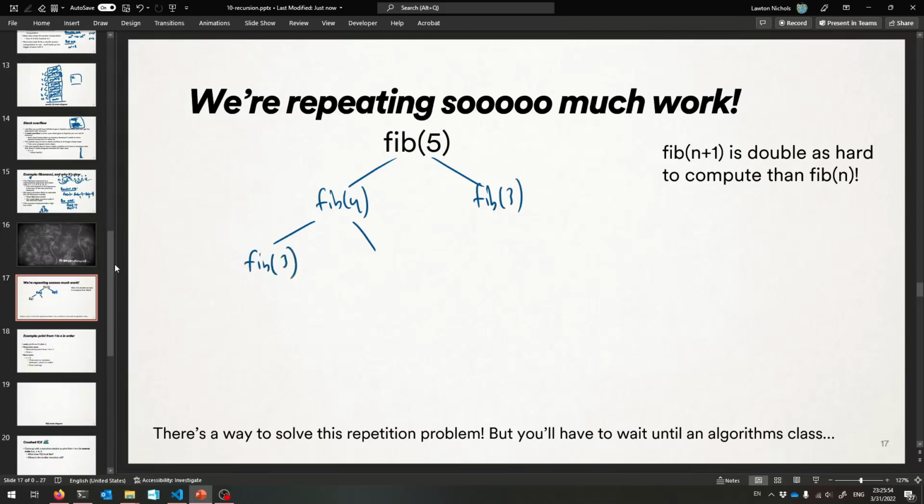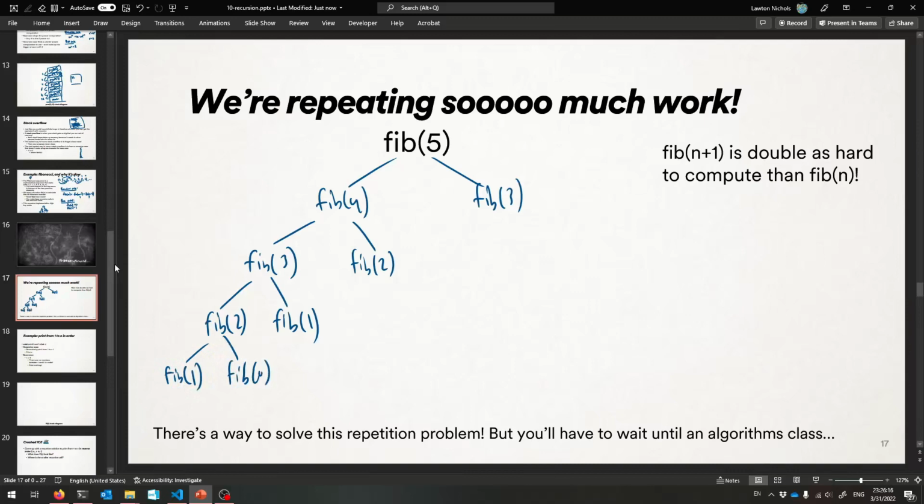This is just fib of 5, by the way. And then fib of 3 needs to call fib of 2 plus fib of 1, right? It's the two previous elements. And then fib of 2 needs to call fib of 1 and fib of 0, right?